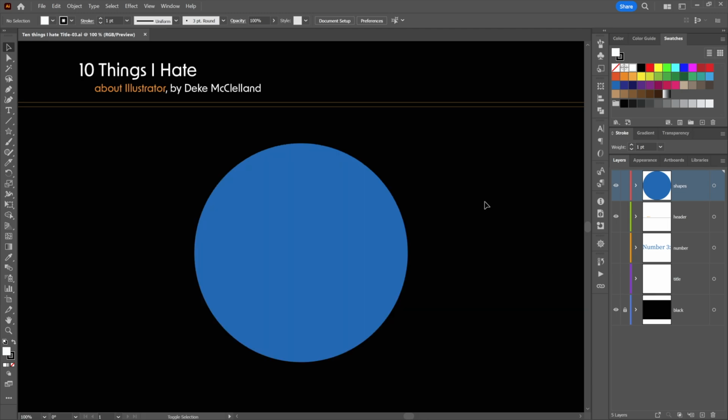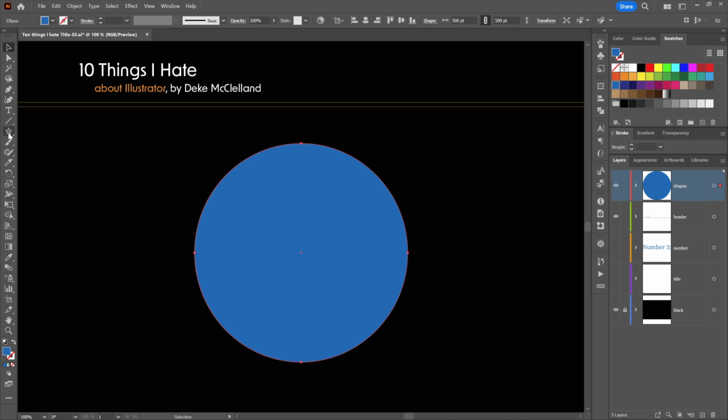All right, so here we have a circle. I'll go ahead and click on it to select it. Notice it has a center point. Rectangles and circles automatically get center points in Illustrator, and they're accurate because these are symmetrical shapes. But what happens if your shape does not have exact symmetry?